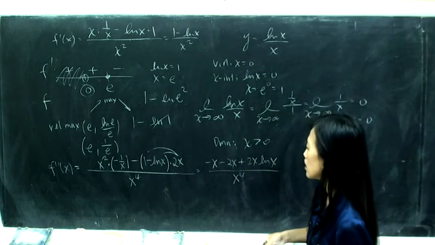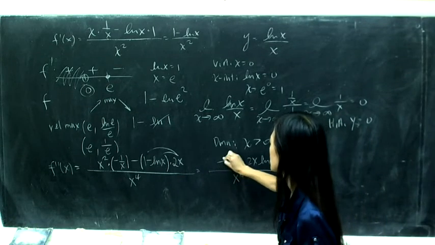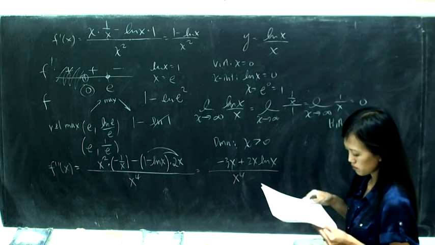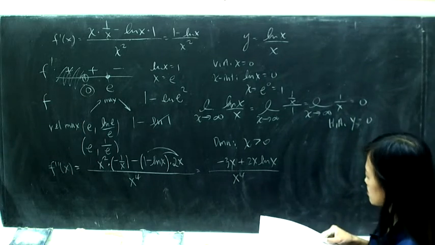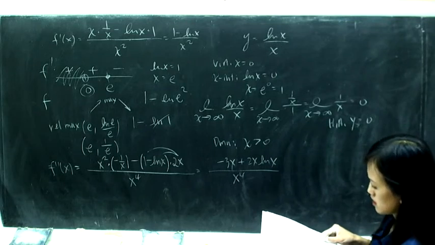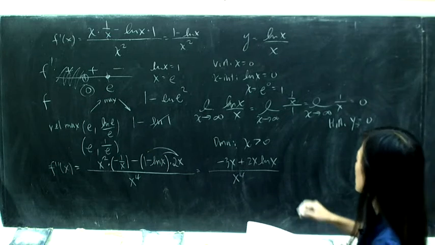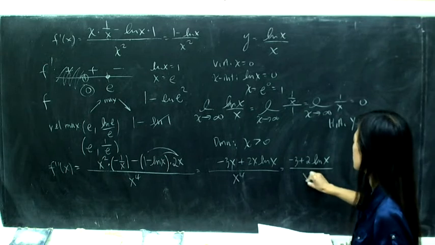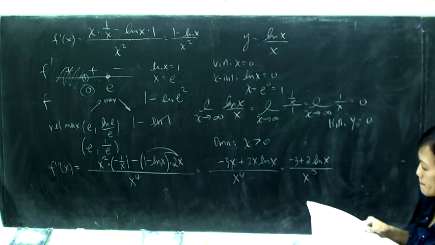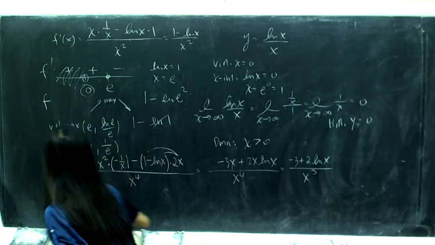Is that right up to there? Yeah, so this is negative 3x together. I'm going to simplify this right here. Did I make a mistake? I think that's right, right? Negative 3x. Did I do that? You can factor it out and cancel, yes. So I end up with that. I end up with negative 3 plus 2 ln of x over x to the 3rd. And then second, right, so ln, you could do second degree.